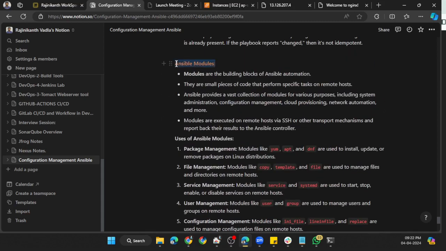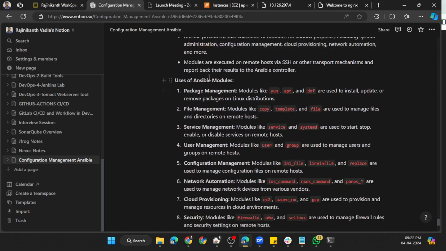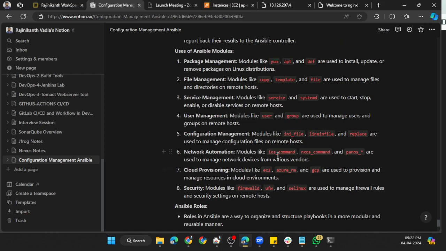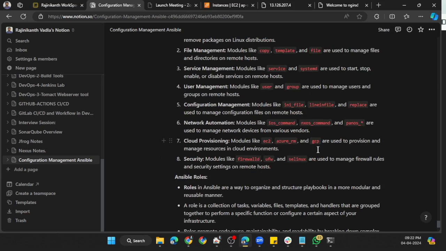Ansible modules. Modules are the building blocks of Ansible automation. Types of modules: package modules like yum and dnf, copy, template, file, service, systemd, user, group, lineinfile, replace, IOS, EOS, PAN-OS, EC2, Azure, GCP, firewalld, and Linux.